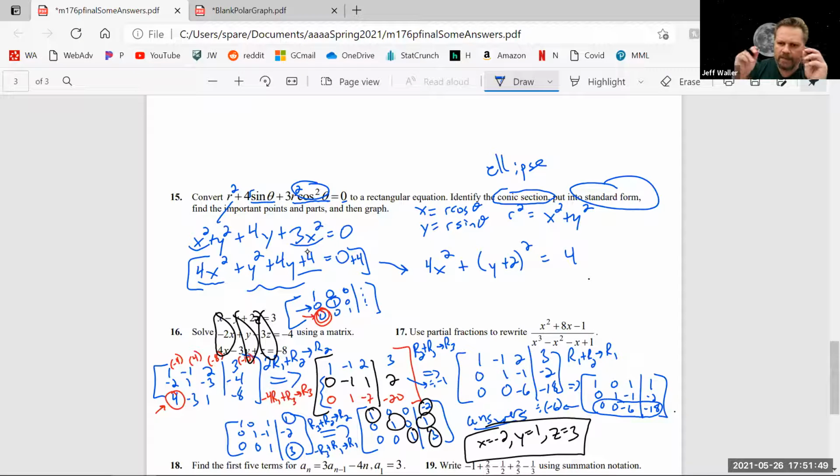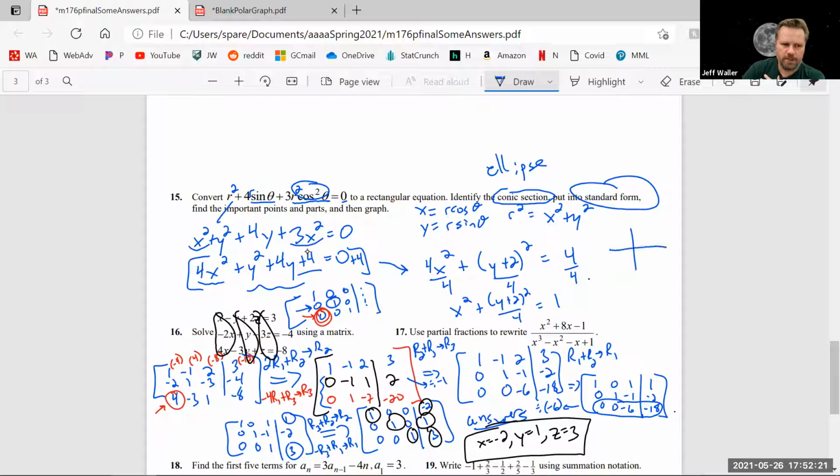And then what's the last step to get everything in the right place for ellipses? Divide by 4, both sides. Yeah, you want this to be a 1 over there. So x squared plus y plus 2 squared over 4 equals 1. All right, let's see. So this is an ellipse, right? An ellipse, you should go, oh, thank God. An ellipse kicks ass. There's so little with ellipses, right?